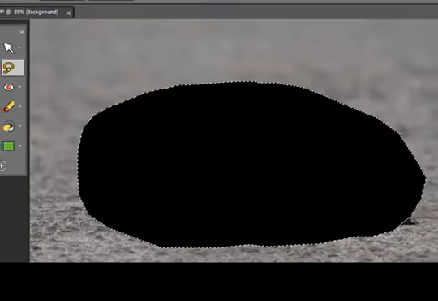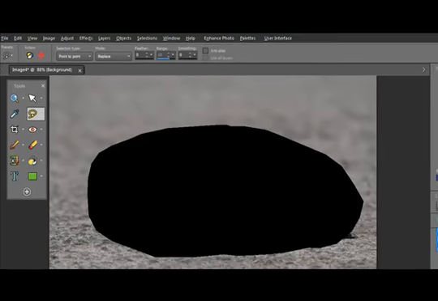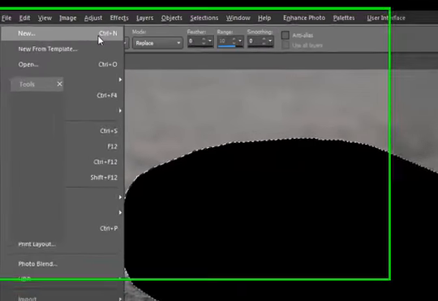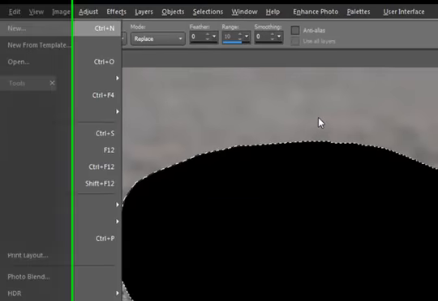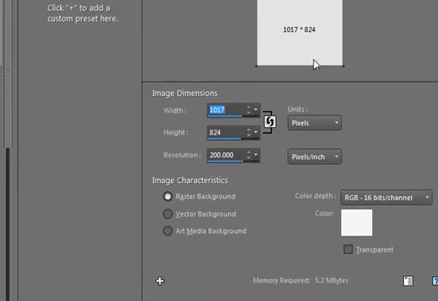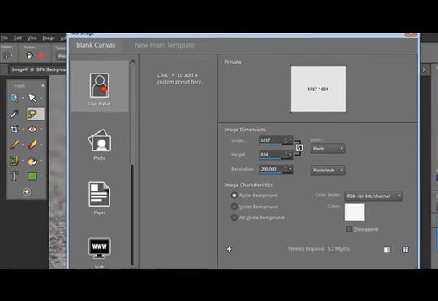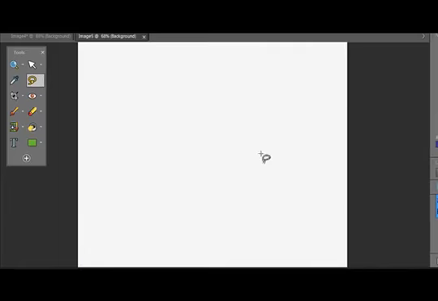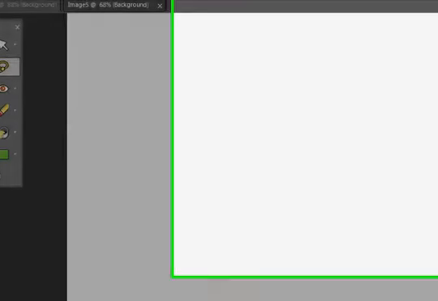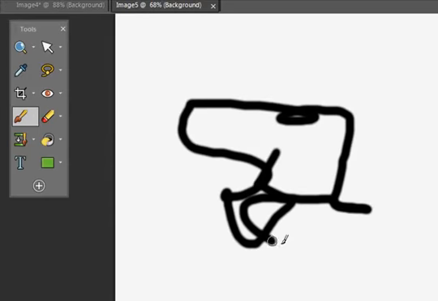Now if you wanted to start an image totally new, just go up to File and New, and a pop-up box should come up that looks like this, and you can adjust your size. Once again, we went through this in the last lesson. Then you can pick transparent or not transparent. Click OK at the bottom, and there you have your blank canvas. Once again, you can take whatever tools you want. I'm taking the paintbrush now. We're going to go into depth on how to use a paintbrush, and you can start painting on your canvas.